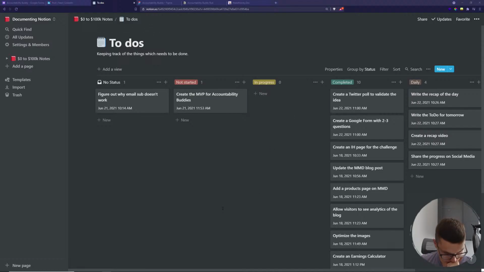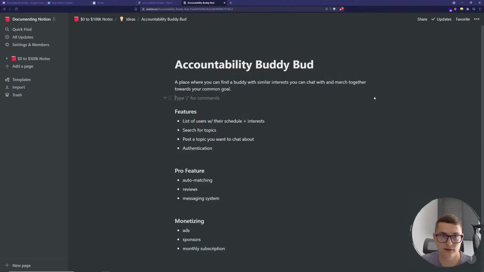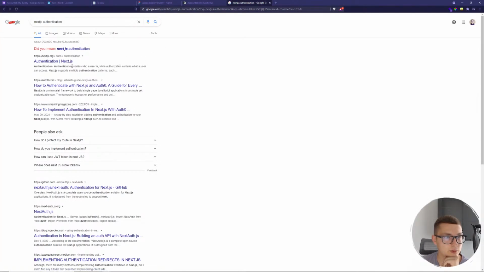But in the meantime, I want to do more research and see how I can build that website. I need authentication, and I'll need a database. So yeah, the next part will be research. If any of you knows this stuff, the backend and working with profiles and everything, I'm going to research Next.js authentication to see how that works.